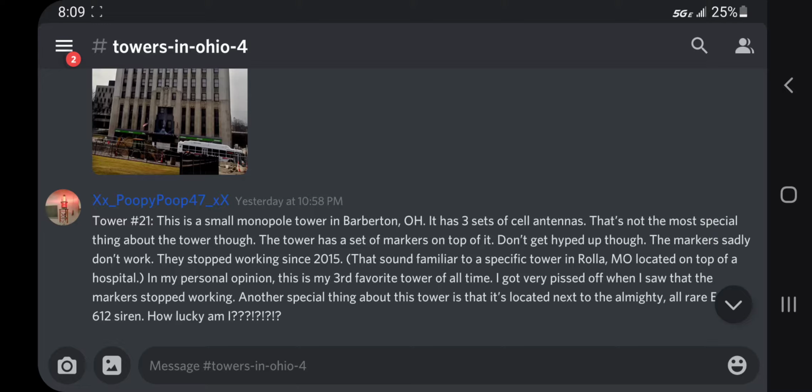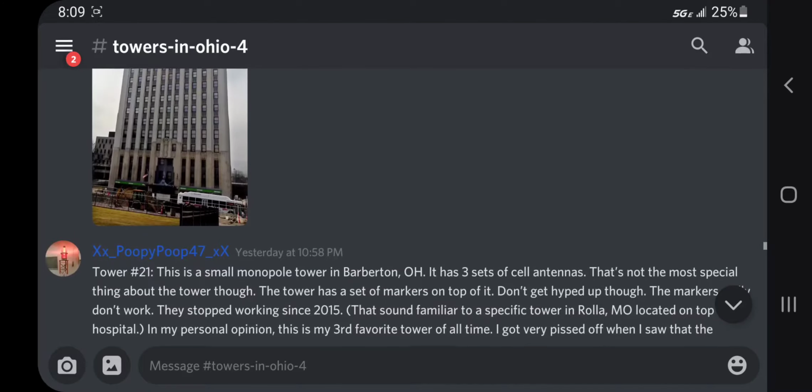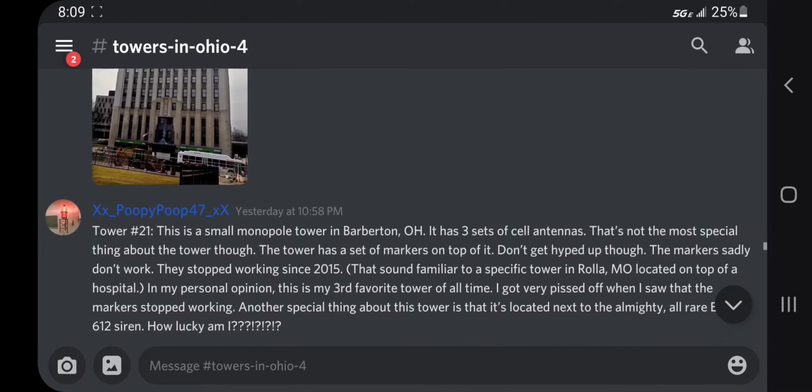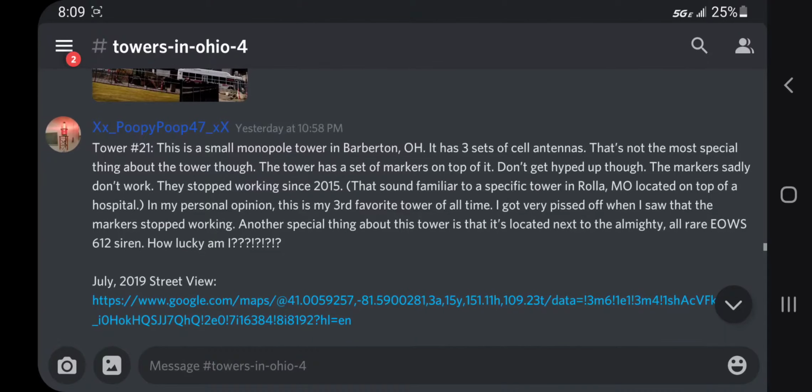When it comes to Aiden, when beacons or markers or anything happens to a tower, it immediately affects him. But when it comes to me, at least in the past, if something happened to a tower, I was just like, okay, but it will slowly affect me worse and worse to a point where I wish I could see the tower one more time before anything bad happened to it. Just like the Walmart tower and its 309. So yeah, it's a big shame that the Walmart tower has an LED.